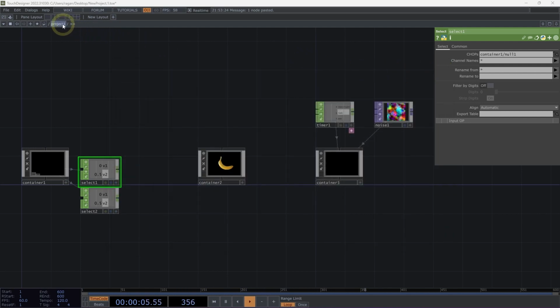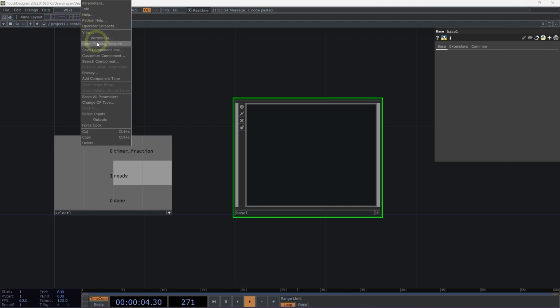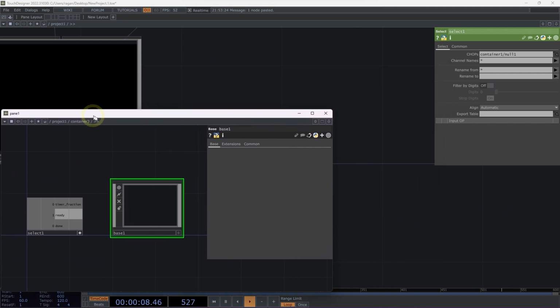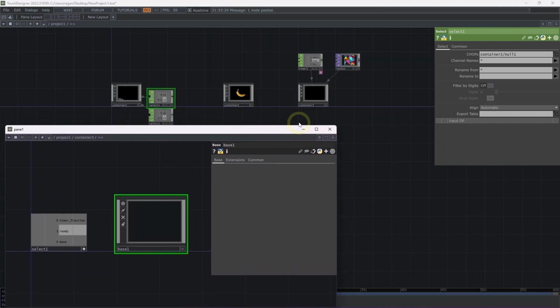And we actually can find that the same idea is going to be present here. So let's head inside of container 3. I'm going to use the H key. I'm going to go ahead and right click, and I'm going to select Open Floating Network. This can be really useful when you want to be in 2 locations at once inside of TouchDesigner, or especially if you're working across multiple monitors.